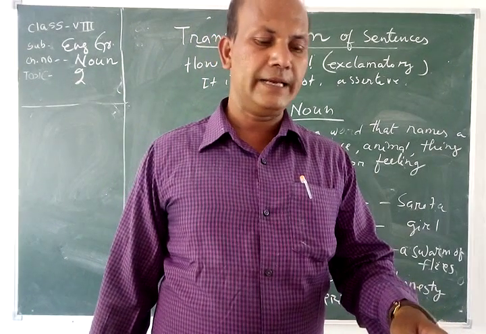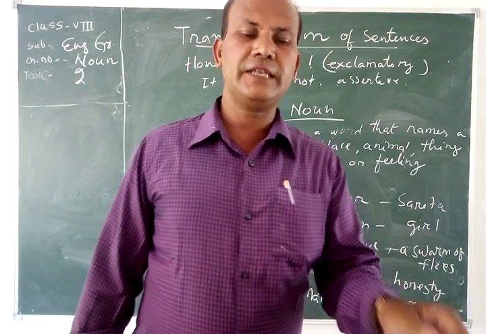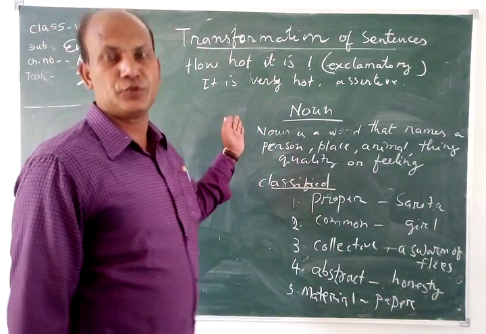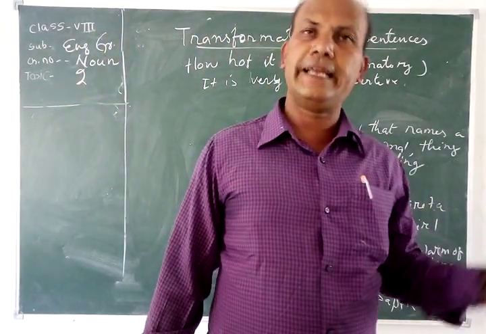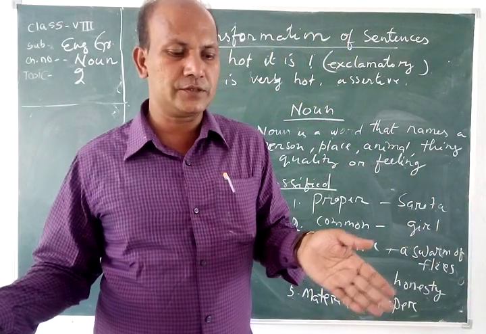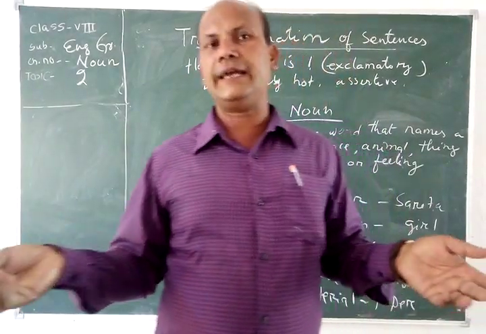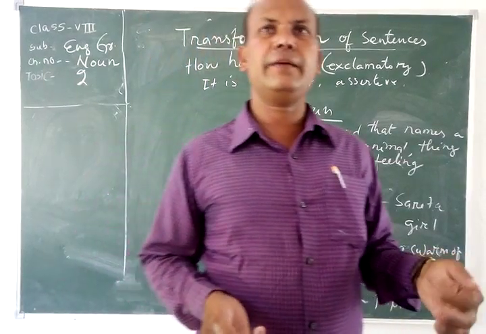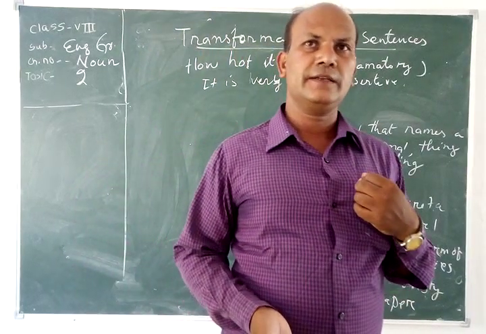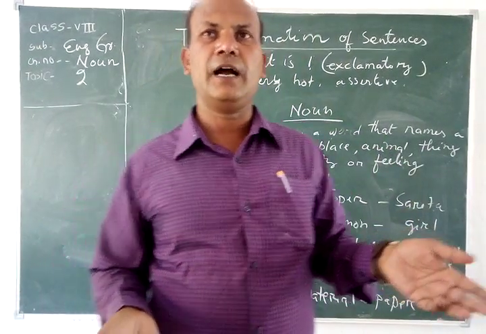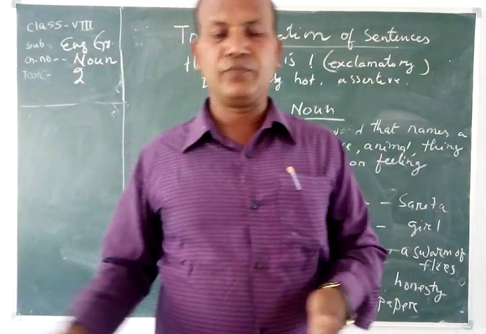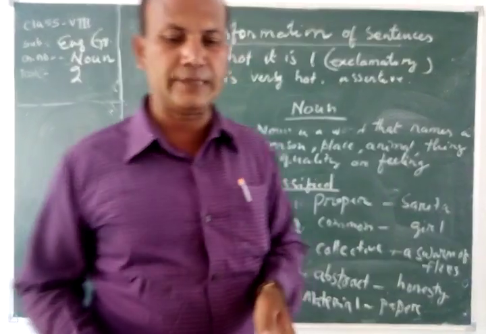And here I have to discuss sentence. Previously I told you about sentences, and I have to discuss three things about them. A sentence has four types: assertive, negative, interrogative, and exclamatory. For example, assertive: I like chocolate. Negative: I don't like chocolate. Interrogative: Do I like chocolate? And if I make it exclamatory: How I like chocolate! In this way, we can make different types of sentences.